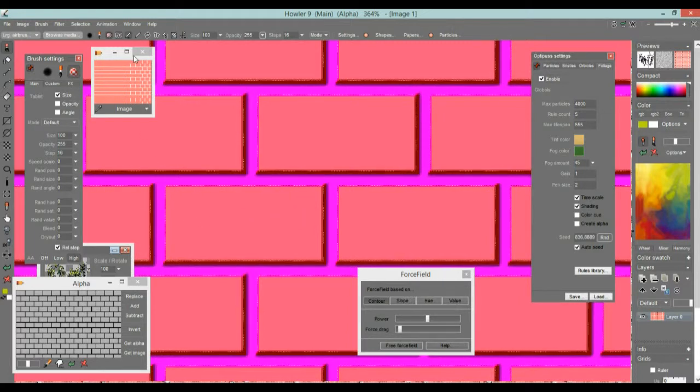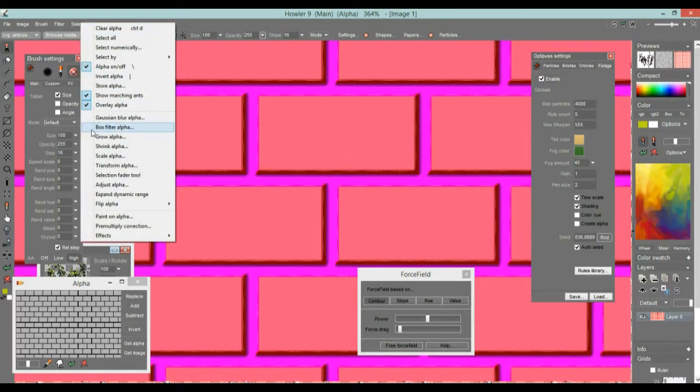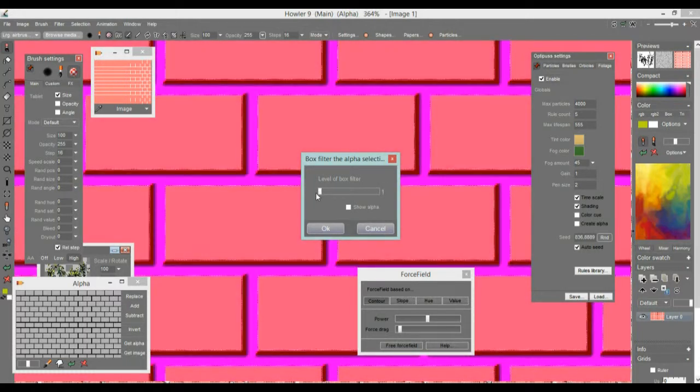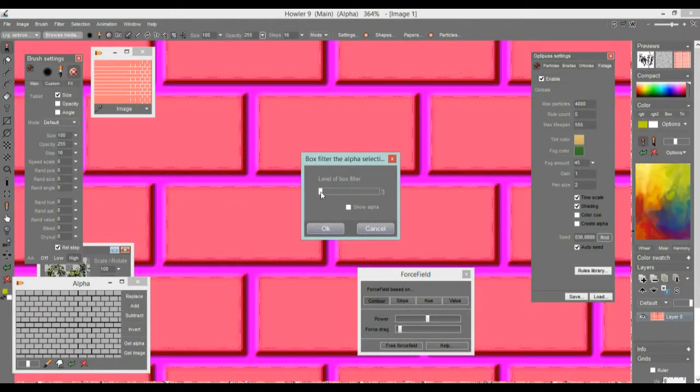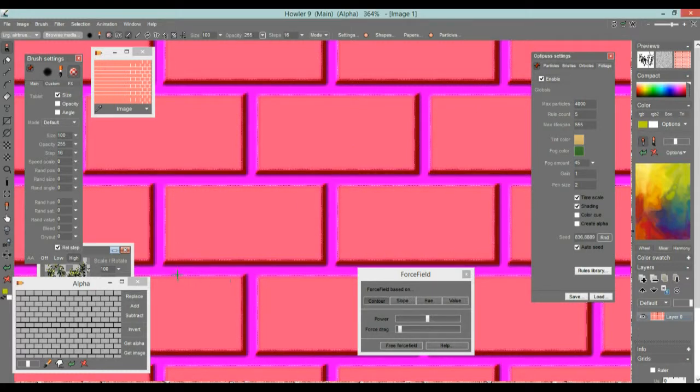And if we want, we can also do a little bit of softening on that, so blurring with the box filter alpha or the Gaussian blur alpha, just a tiny little bit. We don't need a lot of it, just 1 or 2 units should be just fine. And let's go something like this here. So that way we have a little bit of a transition on that selection.